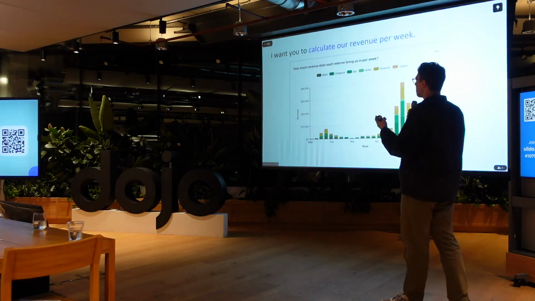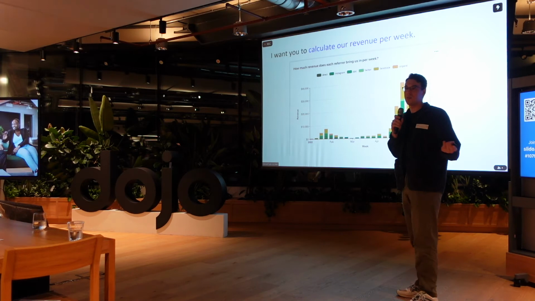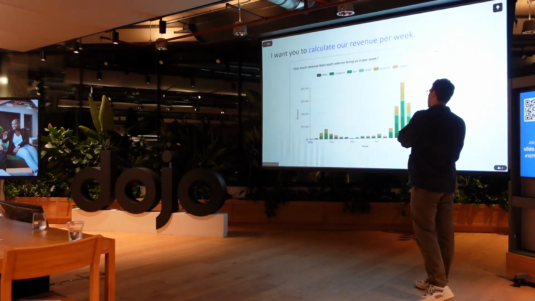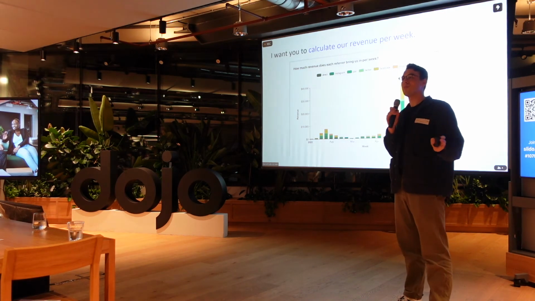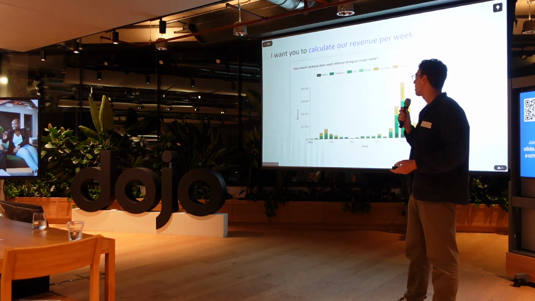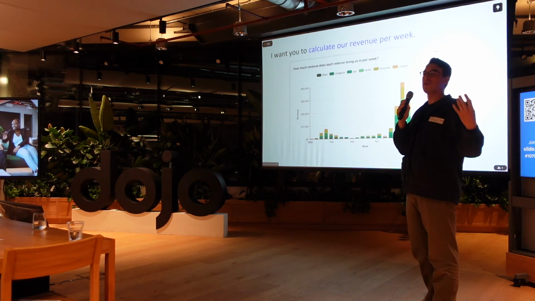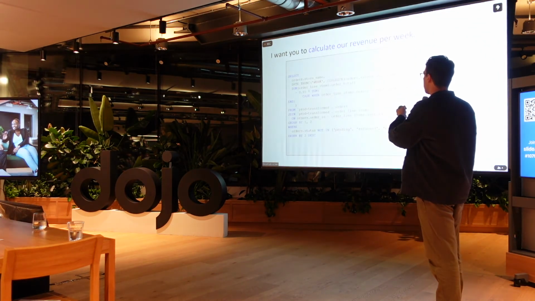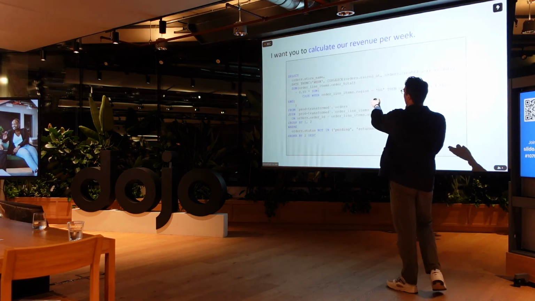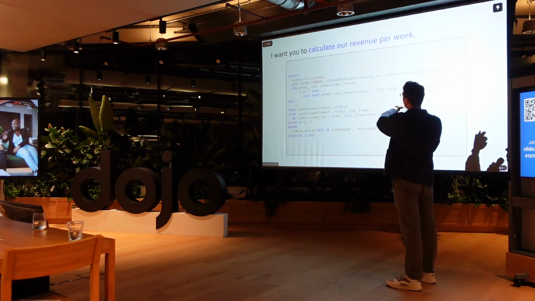Okay, so imagine that you're asked to calculate revenue per week. You can produce the chart and give it straight to the user. You decided, okay, we're not doing any more bespoke stuff, it's not scaling, so we're going to make sure you build the semantic layer so they can do it themselves. So here's what the raw SQL might look like for something like that. We'll get the store name, we'll choose a week.